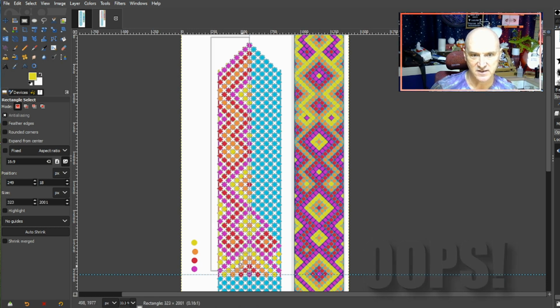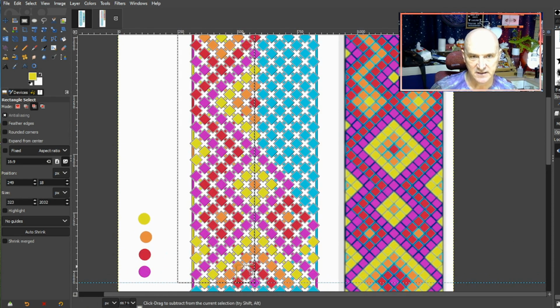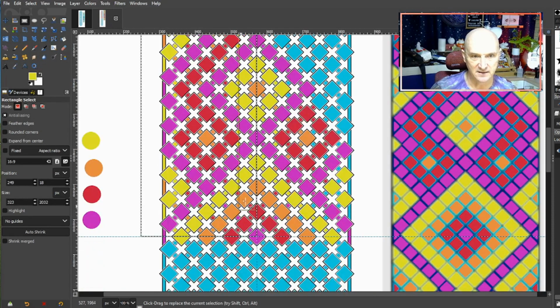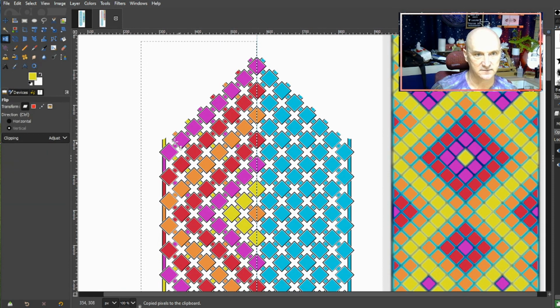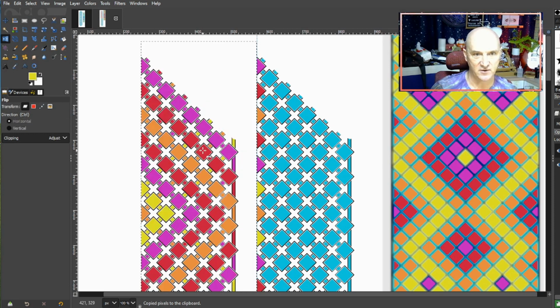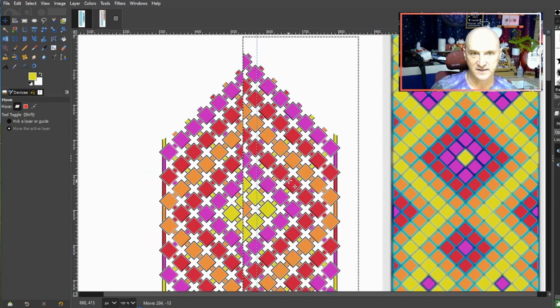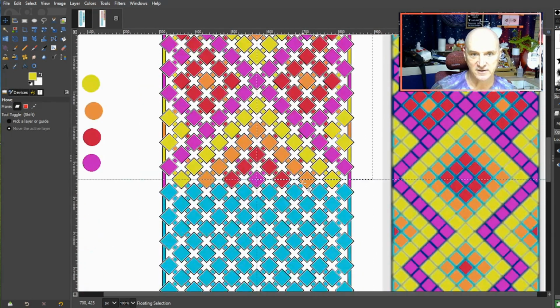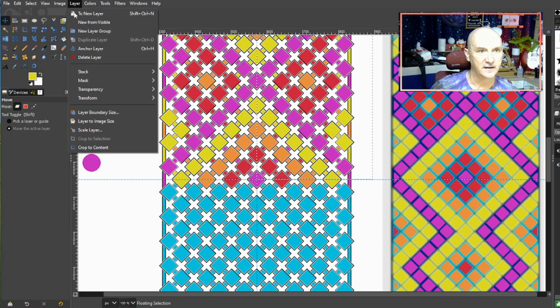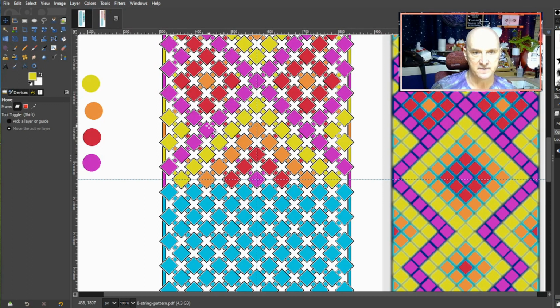Alright, so now what we're going to do is we're going to line this up down the middle and to here. Control C, Control V. And this time it's a horizontal flip. Slide this with the move tool, and that should snap right into place, and it did. And anchor that layer.